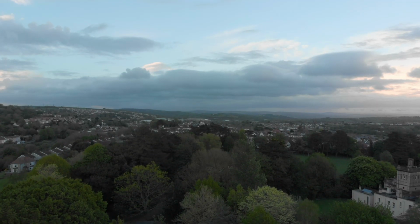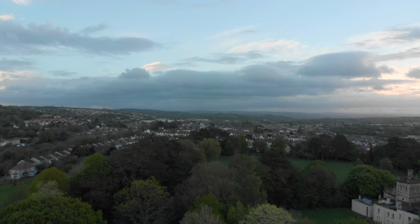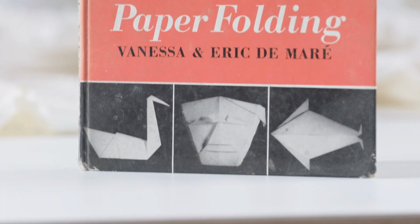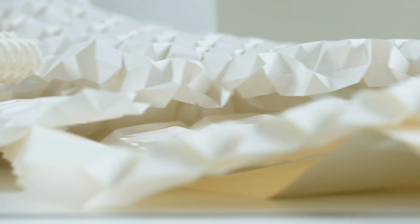Paper itself, I love its whiteness. I usually work with white paper just because of the way that the light works with it, and you have the dark and the shade just throwing up the pattern.